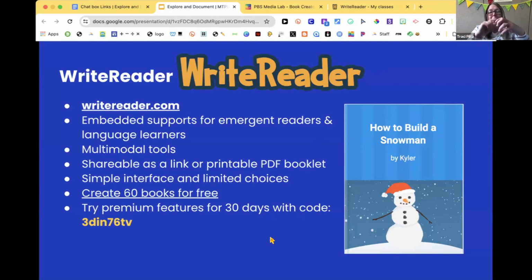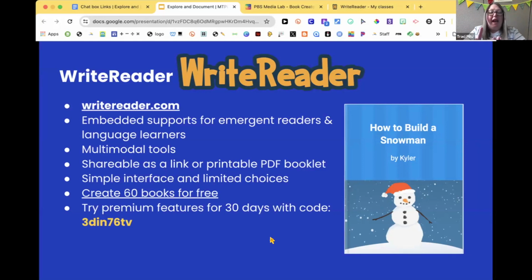So, they'll type in the words. Once they hit the space bar, it would read to them what that word was, or if they get to the end of a sentence, once they tap the punctuation mark, it would read that full sentence. Those are nice supports to make it independent for those learners. I feel like I spend half of my time walking around, stretching out words and that kind of thing. So it kind of helps with that.